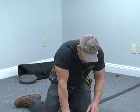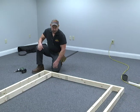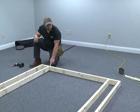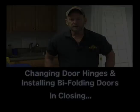What we're going to do now is this is the bottom, and I'm going to cut the bottom. This piece comes out because we have a tile floor, and I don't want to cut it in place because I might scratch the tile. So I'm going to cut this out before we install a partition.